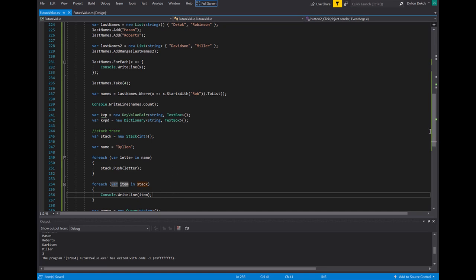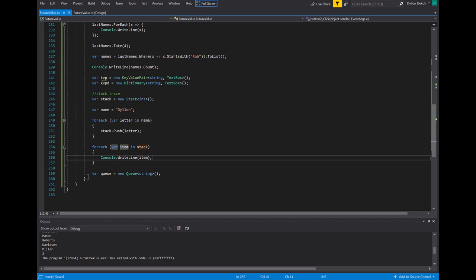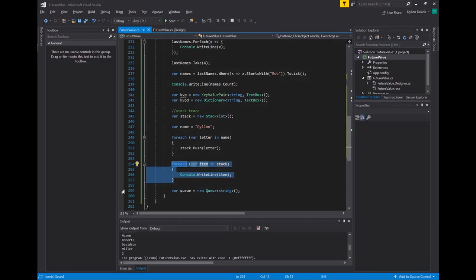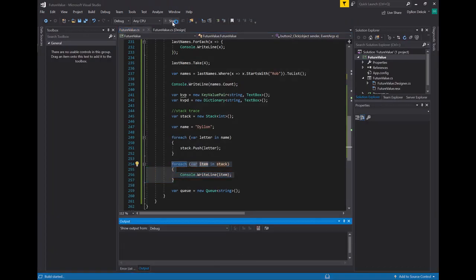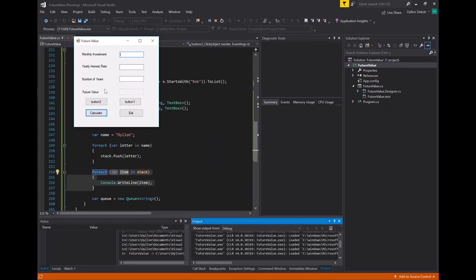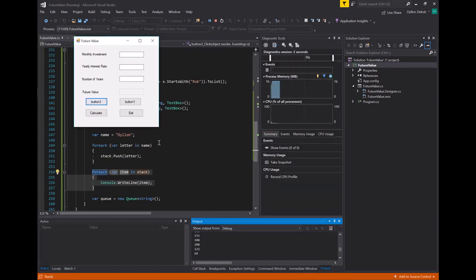Let's see if that works the way I think it does. This is actually an interesting problem to solve here. So let's go ahead and run the program. Click the button.